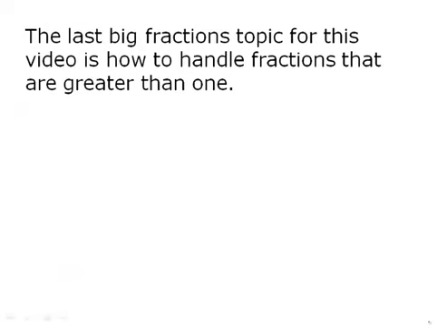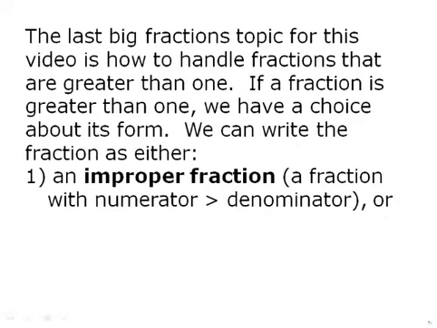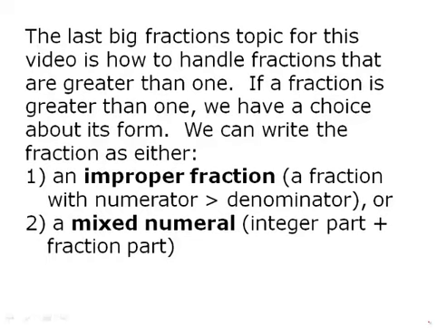The last big fraction topic for this video is how to handle fractions that are greater than 1. If we have a fraction greater than 1, we have a choice about its form. We can write the fraction as either an improper fraction, that is to say, a fraction in which the numerator is larger than the denominator. That's what it means to be an improper fraction. The numerator is larger than the denominator. Or we can write it as a mixed numeral, that is to say, something that is part integer and part fraction.